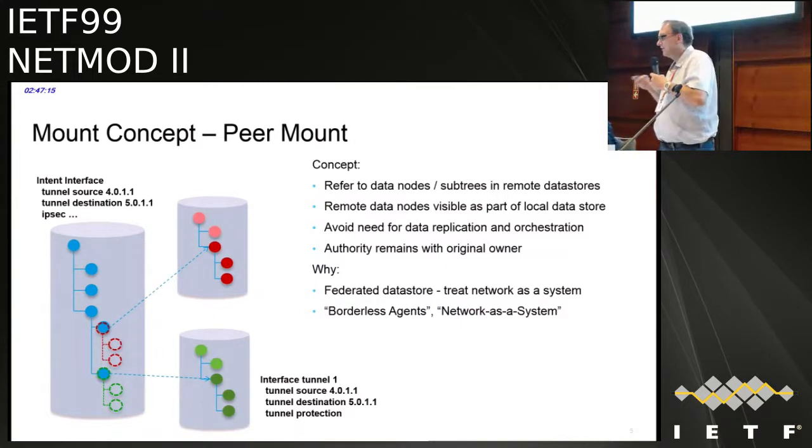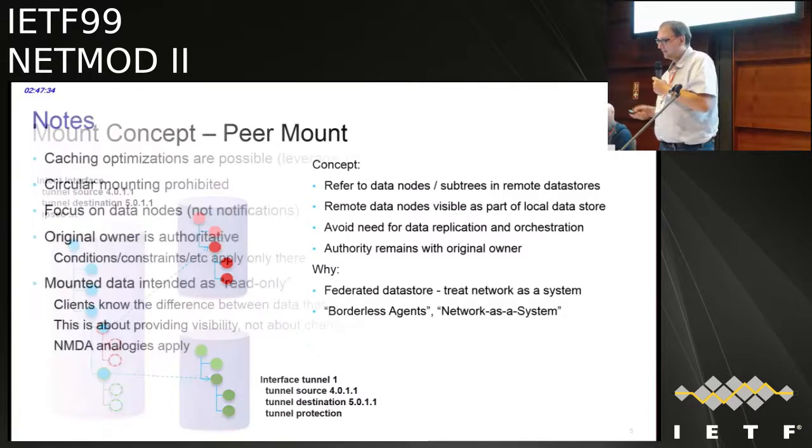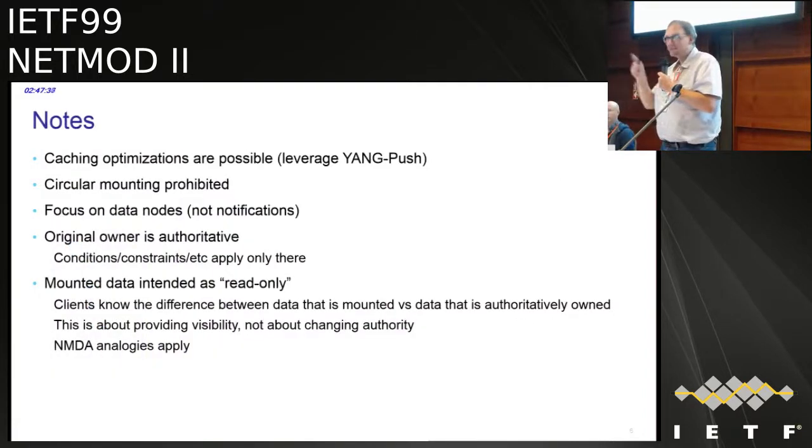This allows you, for instance, to realize the notion of a federated data store where you treat the network as a system. You can access it basically through a single server. You can have a borderless agent, if you will, since you're breaking up the server-defined border. This is a basic concept, and obviously there are various items to consider, from caching considerations to prohibiting circular mounting, and so forth.